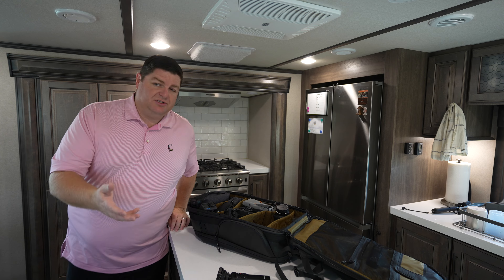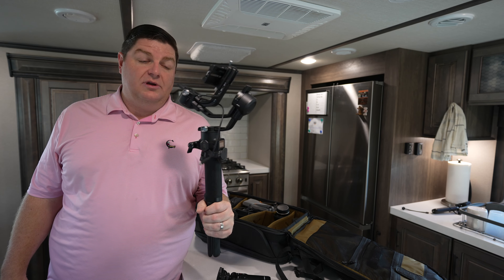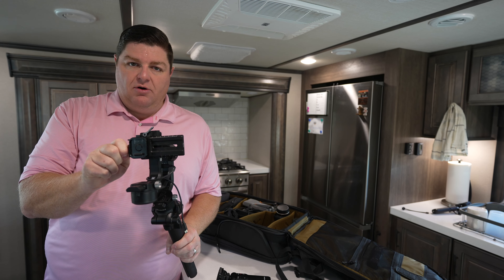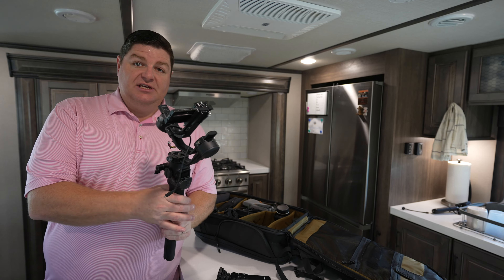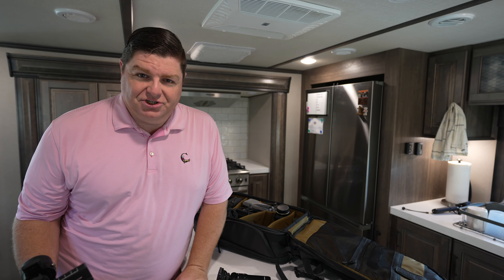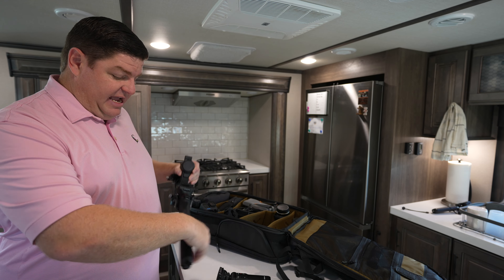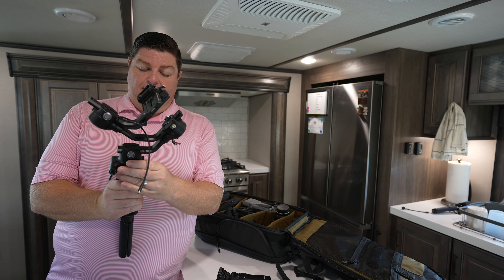We're going to start talking about the main camera — which is what you guys are on right now. Before I dive into the camera, we use a couple of different things in conjunction with it, and one of the most important is the DJI Ronin SC2 gimbal. I added a quick adapter and had to change out the plate with something SmallRig makes to make that adapter work. The camera sits on it right here, and this gives us our smoother-looking shots — if you see slow-mo or us walking around, this is probably what the camera is sitting on. It gets pretty heavy, but it does such a good job. It fits right on the side of the bag, and we love this gimbal. You can remote-shoot from it — that's what that cable hanging down is for; it plugs into the camera.